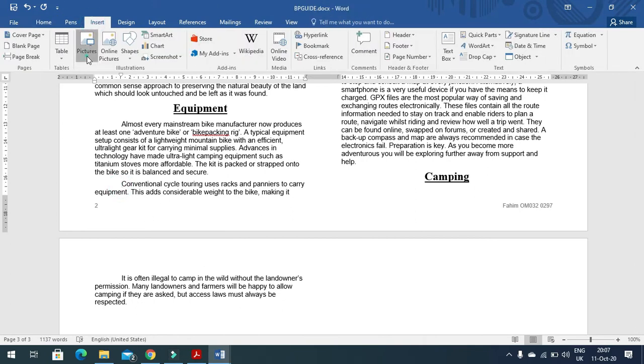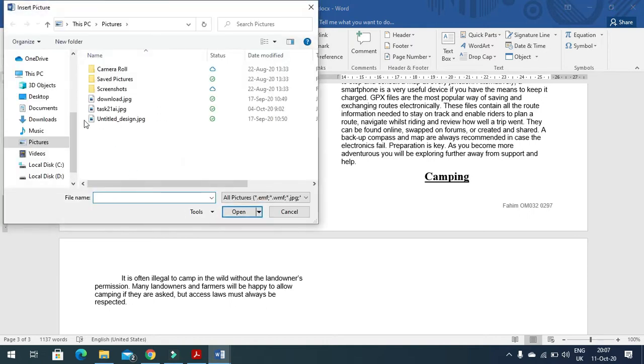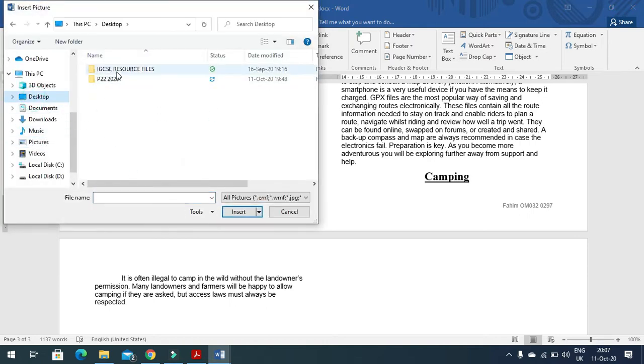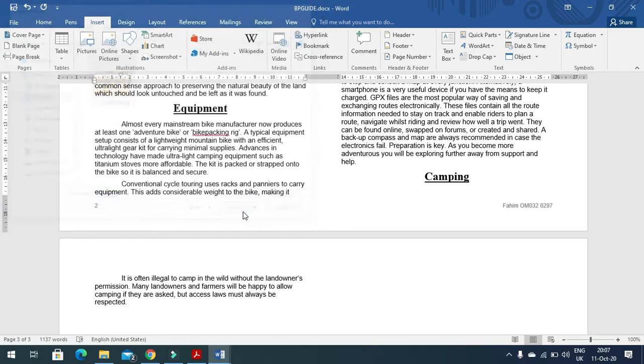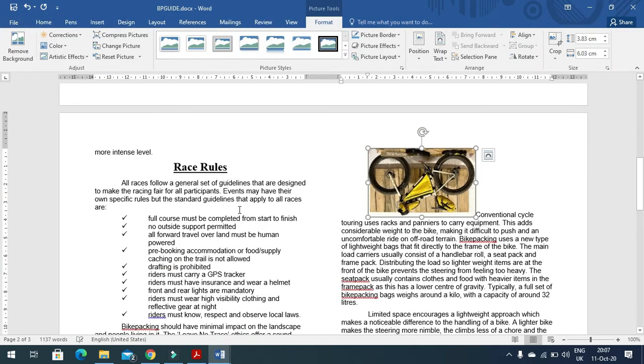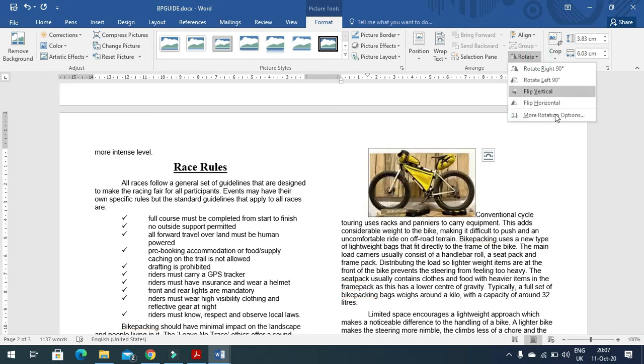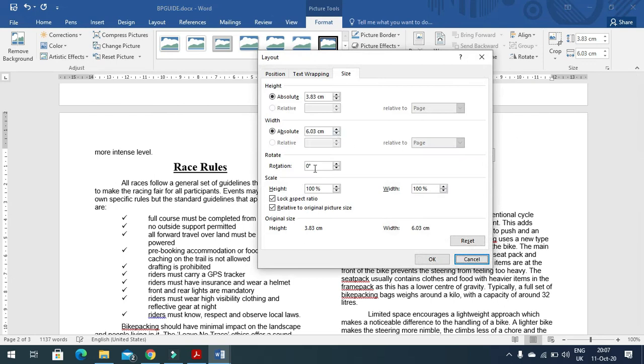So insert an image, and this image we will get from desktop, cycling. Okay, and then we need to rotate this image by 180 degrees.